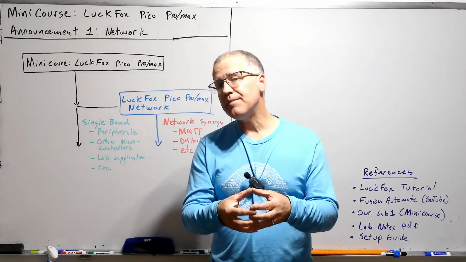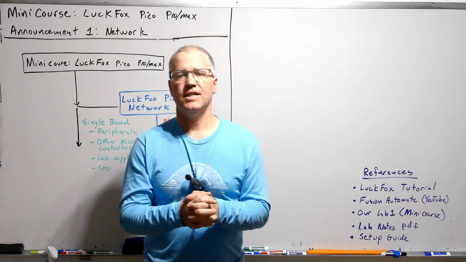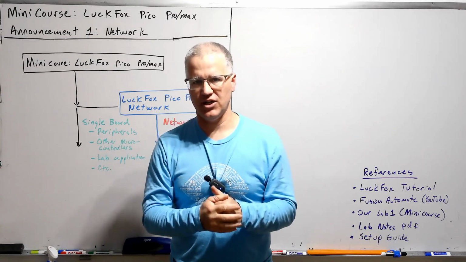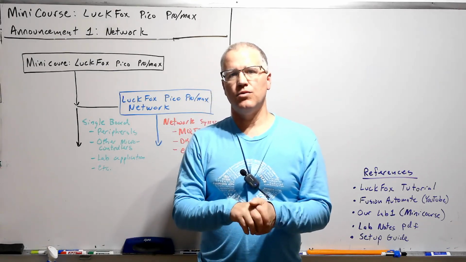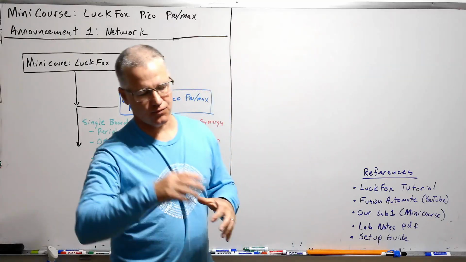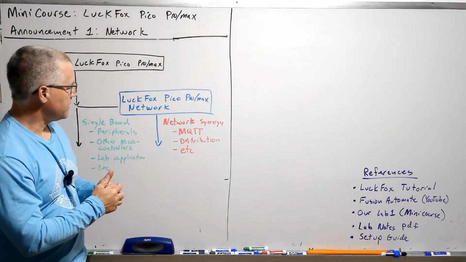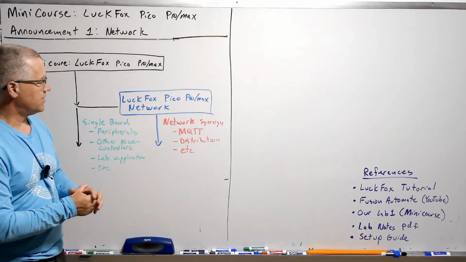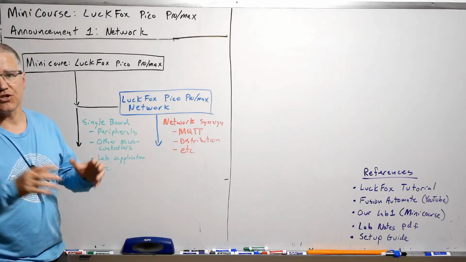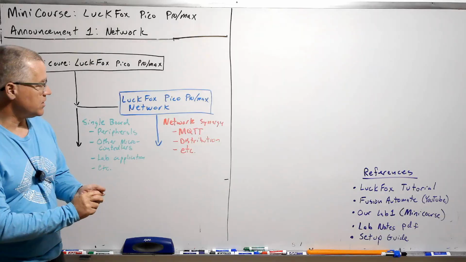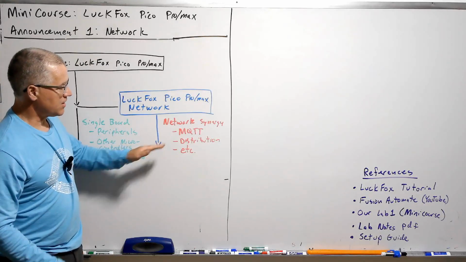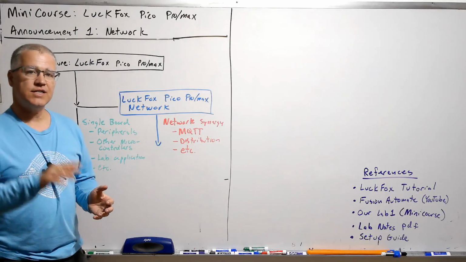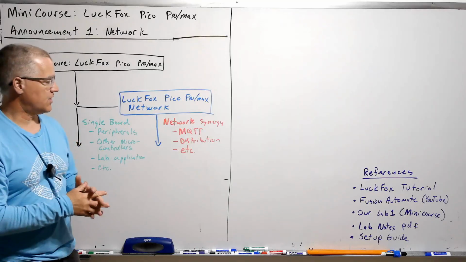And the type of stuff we're going to do there is going to focus on things where the synergy of the network comes to bear on the application. So we'll be attacking problems where we're looking at things across the network. We just have a video now, the first video of this, which is showing the setup and the building of the network. And then we'll go on to talk about some other things such as MQTT, which we're going to use as one way of communication across the LuckFoxes.